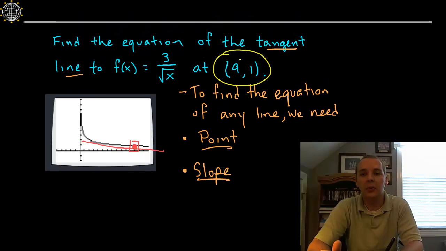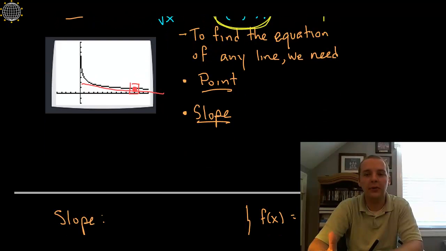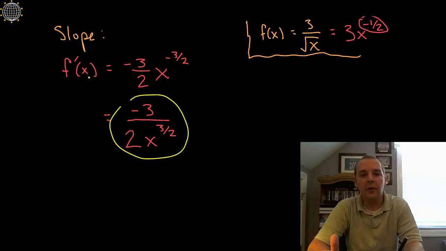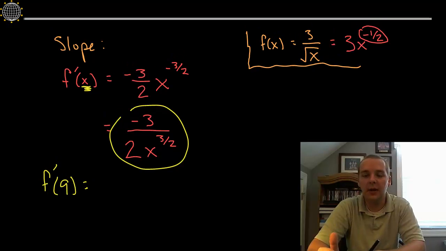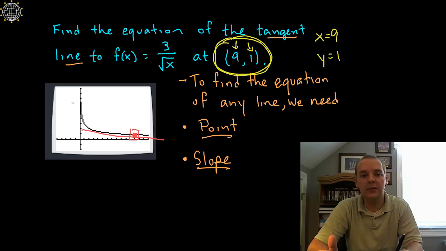So to get our slope, we actually have to use this point right here. Now, you have a 9 and you have a 1. The 9 is obviously the x, and the 1 is obviously y. So do we have to plug in 1 or both of those, or how does it work? Well, notice the derivative only depends on x, so we will need to plug in the 9, but the 1 is not necessary. Now, I'm not going to go into a lot of detail right now as to why, but in short, I'll say that functions pass the vertical line test, so every x only has one y anyways, and so there's no reason to specify a particular y.